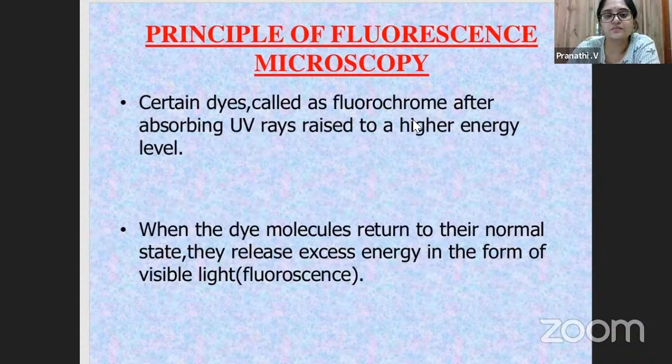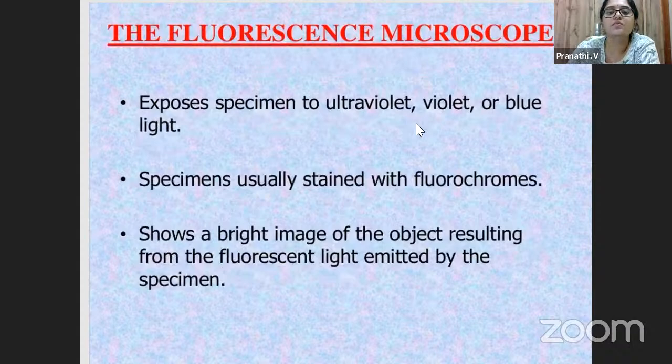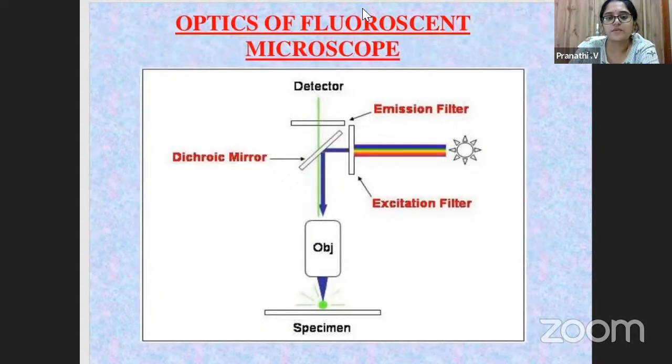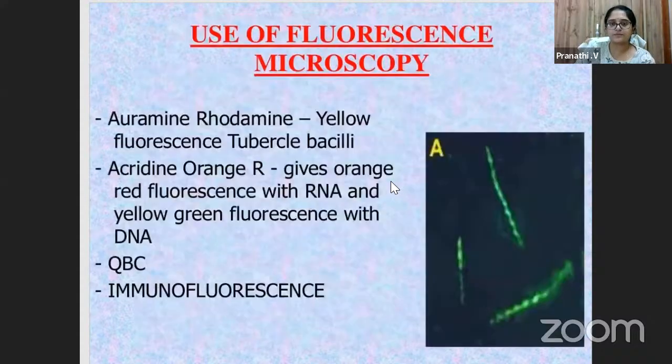So what happens is, this is the detector. You have a dichroic mirror that is present. This is the emission filter and the excitation filter that are present. This is the objective, and this is the specimen which is already dyed with a fluorescent dye. So the light emission, the excess energy that comes out in the form of visible light, is how you are going to detect the image.